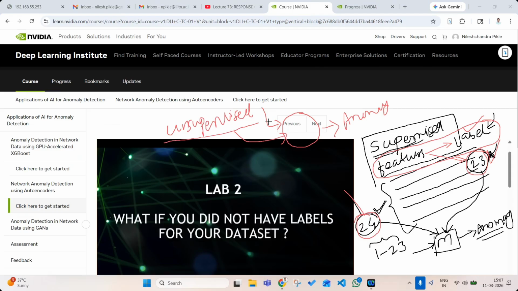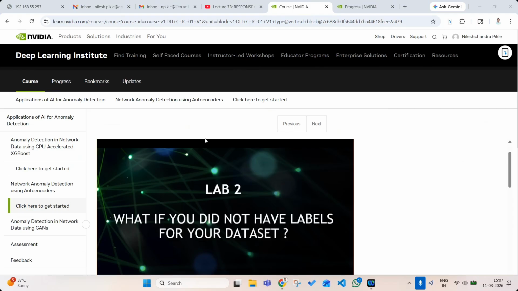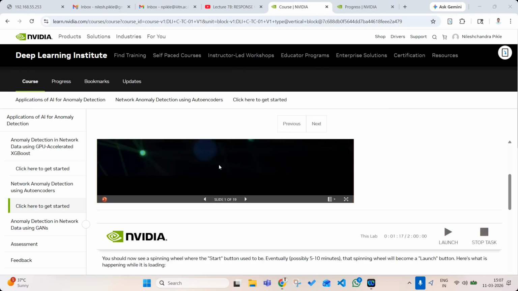And that is called unsupervised, right? This is going to tackle the problem of new attacks also. That's why most of the time in the finance domain we go with unsupervised learning, so that we can ensure any new type of attack can be handled also.